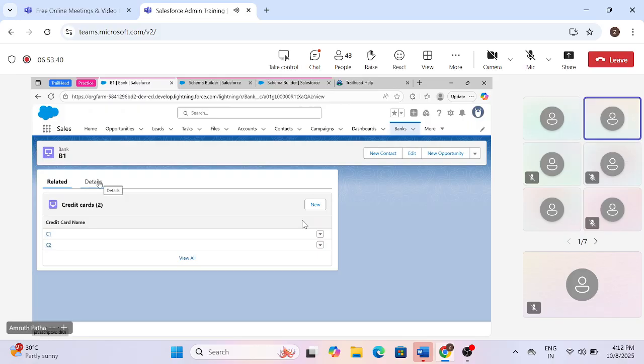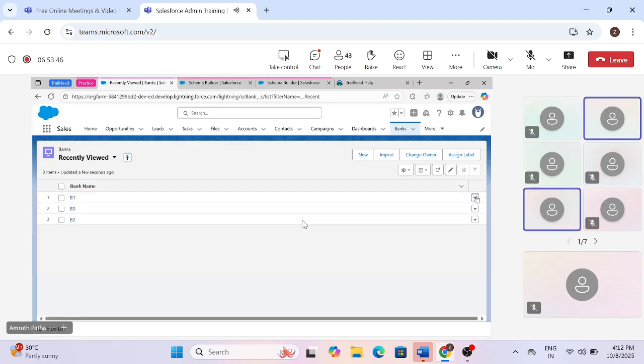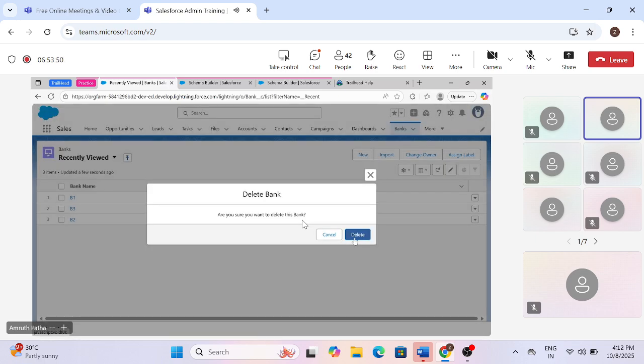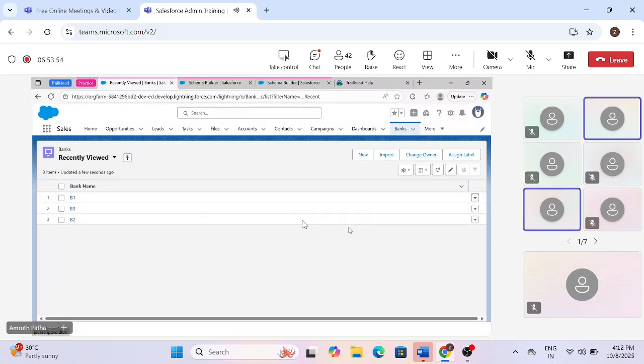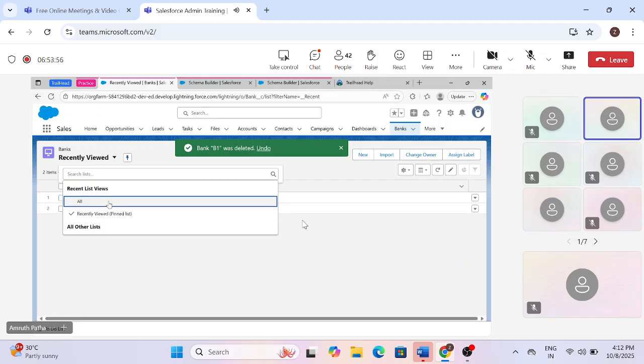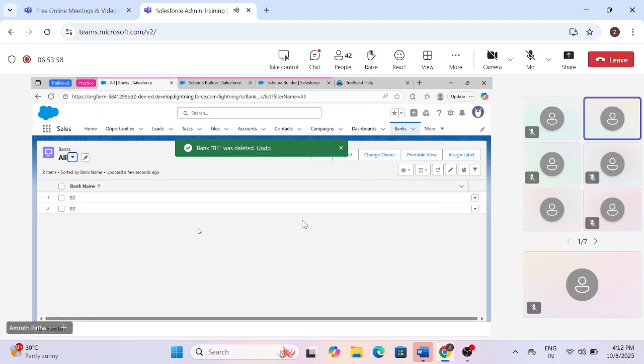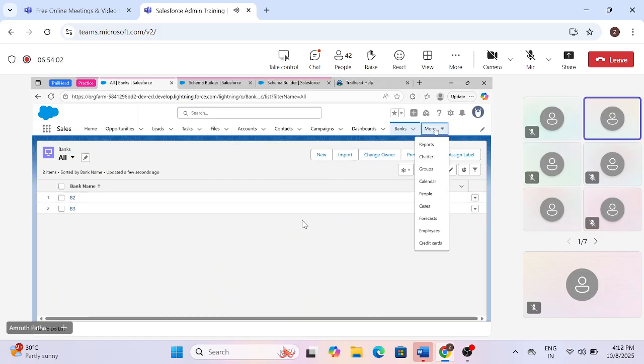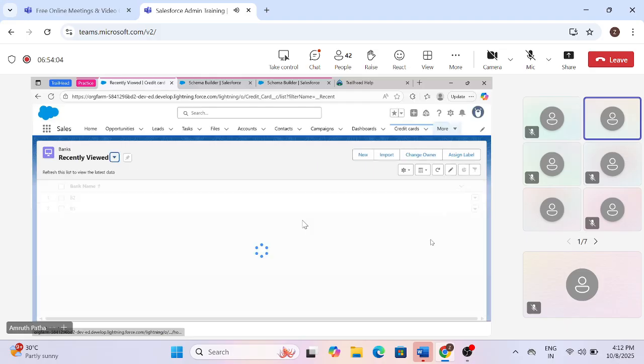Okay, now do one thing. Delete this bank again. Same bank, delete again. I'm trying to help you understand how to do thorough testing around it, right? You will do it when you practice it. Next, delete it, go back to credit cards.